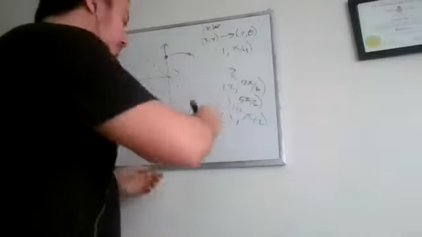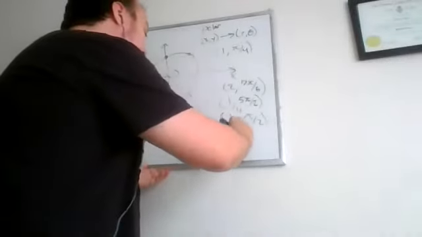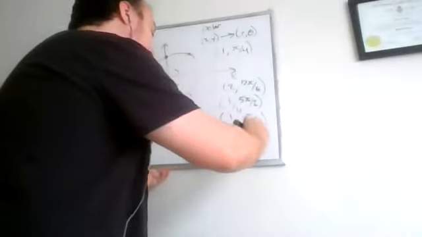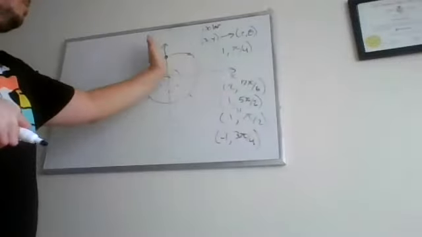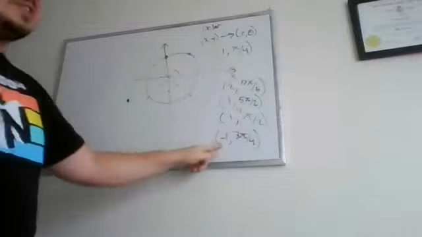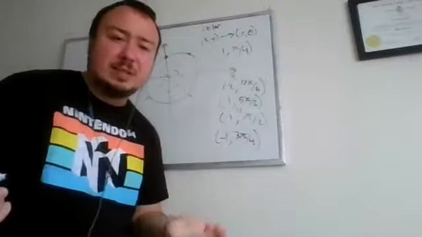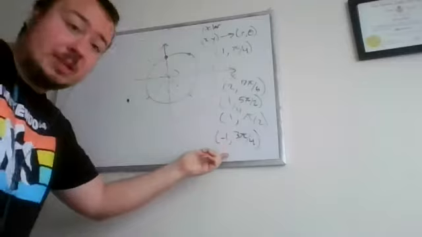And then finally, let's try to draw the point -1, 3 pi over 4. All right, well, let's turn to 3 pi over 4. That's this way. But then we see this -1. What does that mean? I thought this was supposed to be distance. How could that be negative?